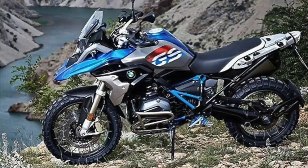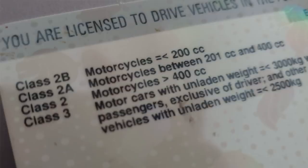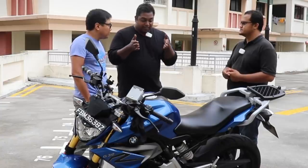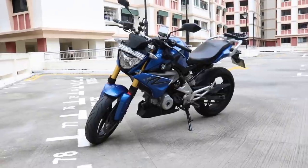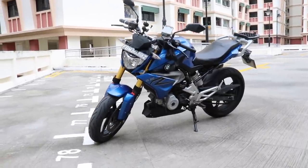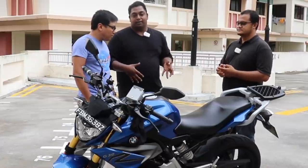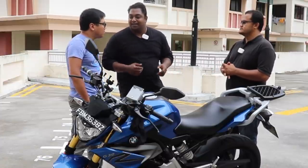Yes. Like, you see, for us, we need to wait 3 years to touch Class 2. And most of BMW bikes are Class 2. So now once they touch this, in India, this is marketed as a premium compact bike. But for us, it's a Class 2A bike. For BMW, this is a beginner class bike.